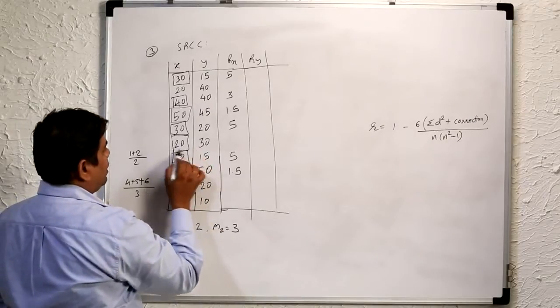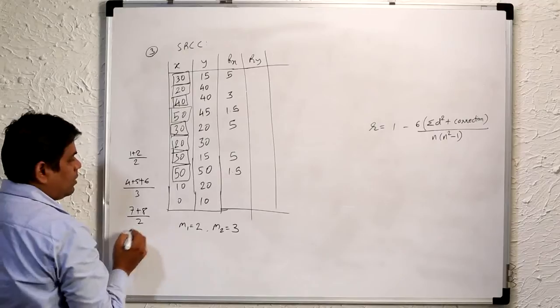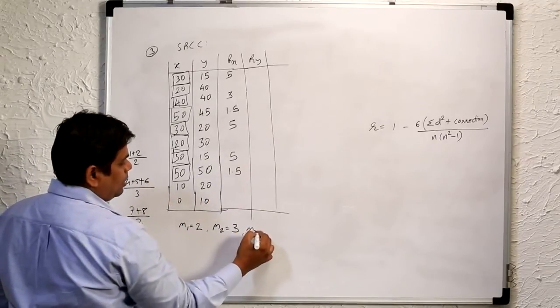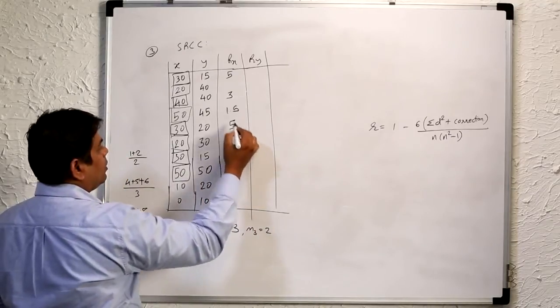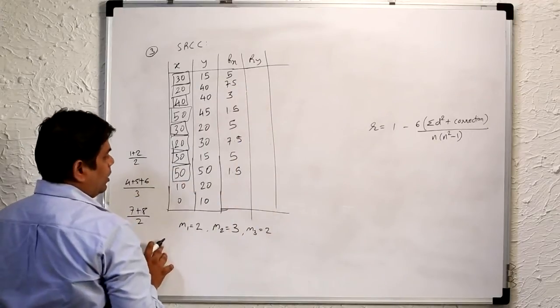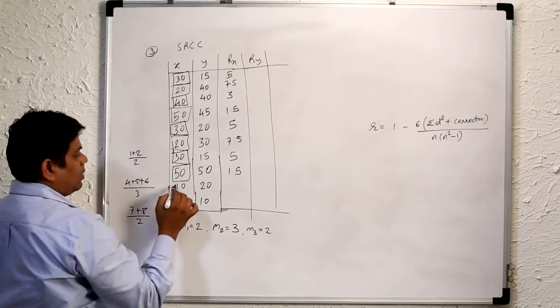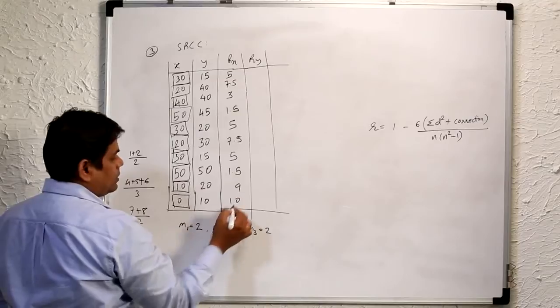Next rank is going to be not 4, not 5, not 6, it will be 7. It will be given to 20, 20 here. So I have to give rank 7 and 8, the average of that is 7.5. And I have to write M3 is 2 and I will give rank 7.5 here, rank 7.5 here. The next rank which I am going to give is not 7, not 8, it will be 9, and it will be given to this. The last rank will be given to this.